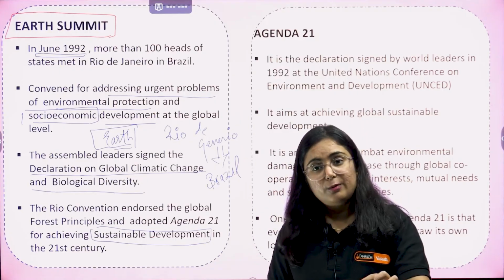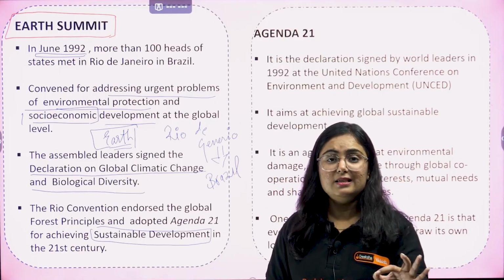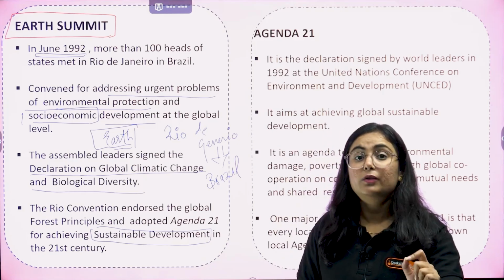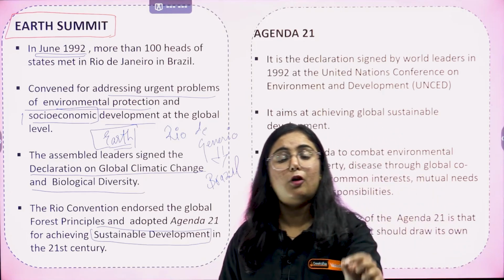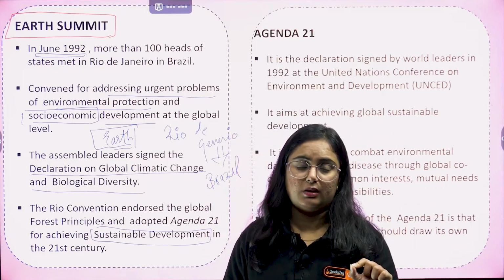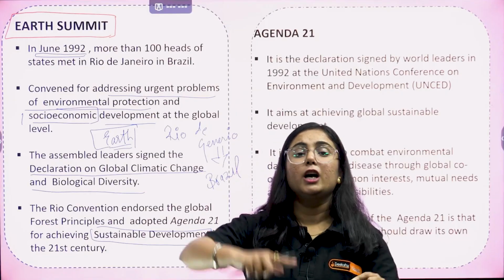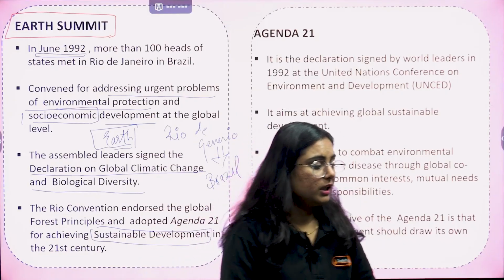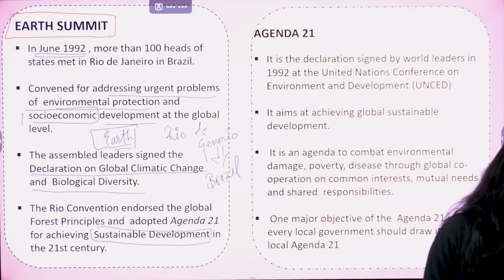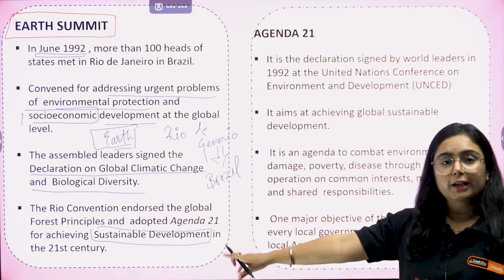We will do the development, but in such a sense that it will be safe. What will be safe? The environment will be safe for future generations. Right? Using the environment in such a way that it can be used by our future generations. It can be saved for our future generations. This is the point here.